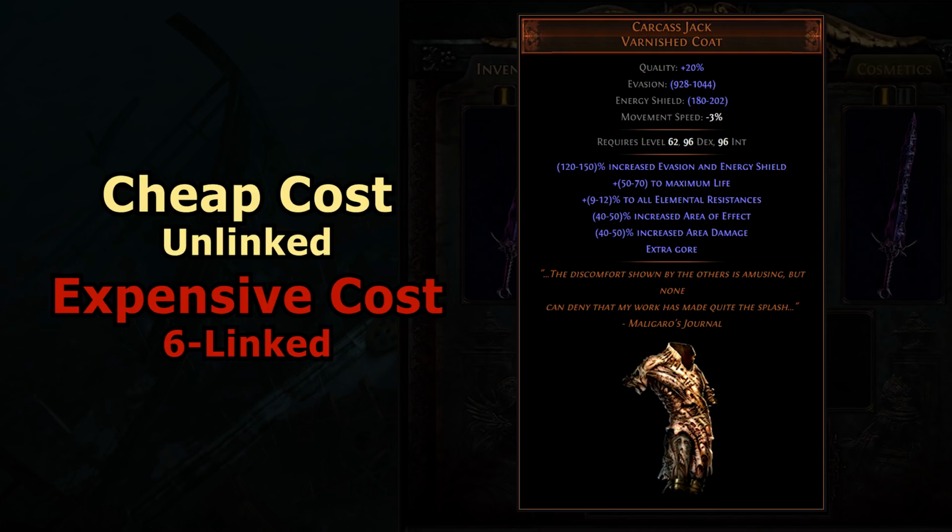It grants us up to 50% increased area of effect and up to 50% increased area damage, as well as providing us with some much needed life, energy shield, and elemental resistances. It is just a really well-rounded option that provides the build with everything it needs, and is available 6-linked for an expensive cost, but can be picked up unlinked for very cheap.